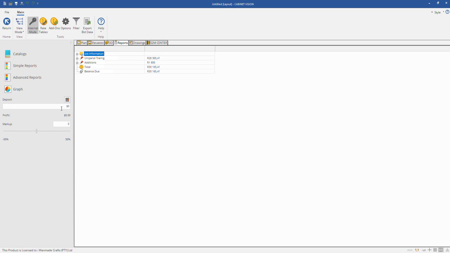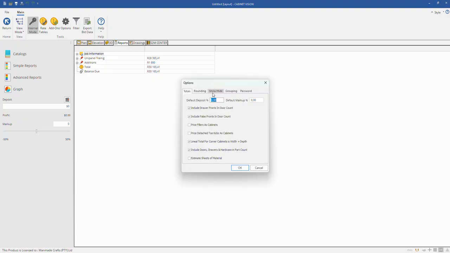Open up your internal mode again. So there you can see now I can go and add a deposit amount. Generally they ask for 50%. You can go and say they need to deposit 20,000. Or instead of that, you can go under settings, then go to the totals options, and add your deposit there, how much deposit they need to pay.